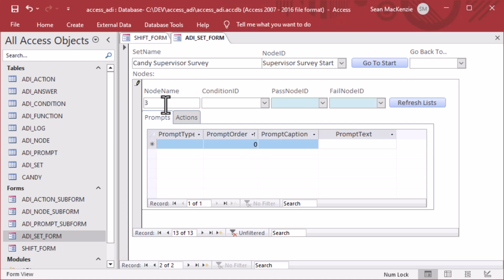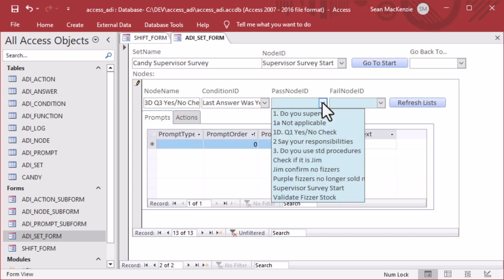And then what do we do from there? Well, we need a decision node once again, and so we're going to do that too. Let's call this one Q3 yes, no check, and then we'll do the condition as the last answer was yes, and that will help us to move on, and then we can of course choose where we want to go.